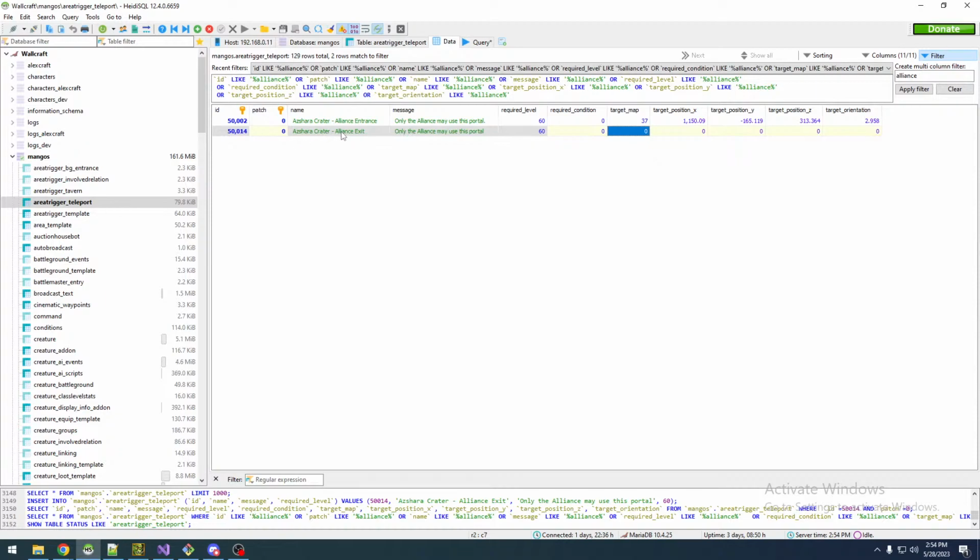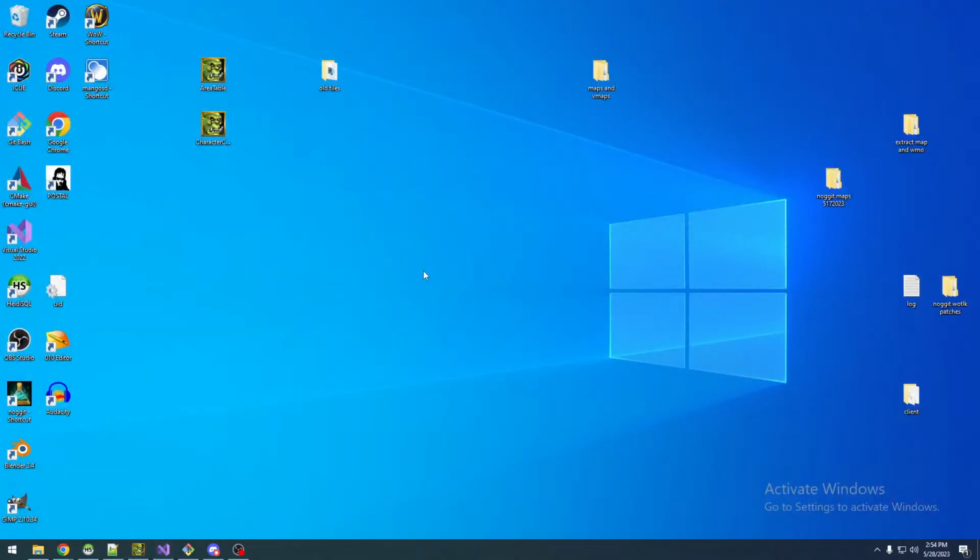Now, because we are adding this portal to Ashara Crater, the target map needs to be the coordinates for the open world map, which would be map 1.